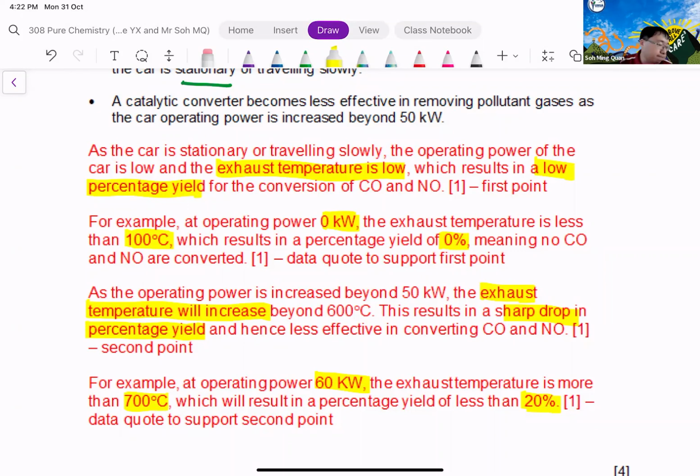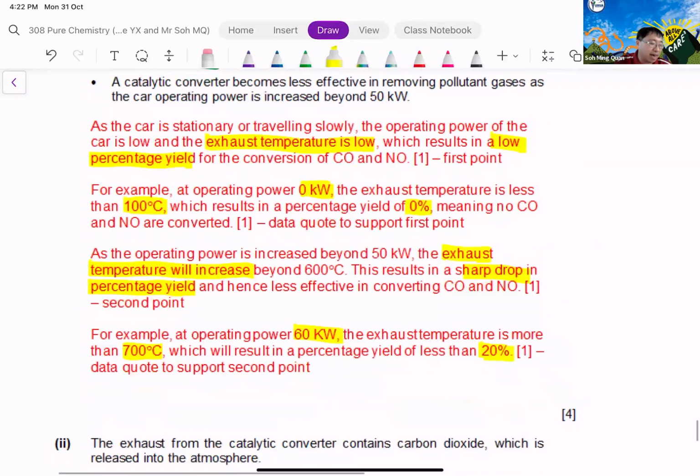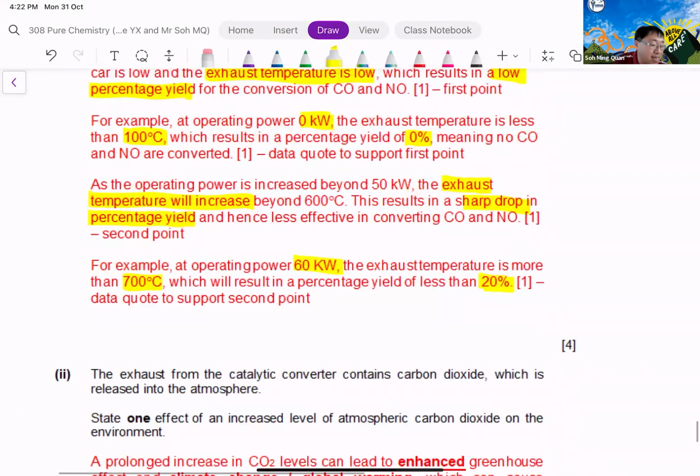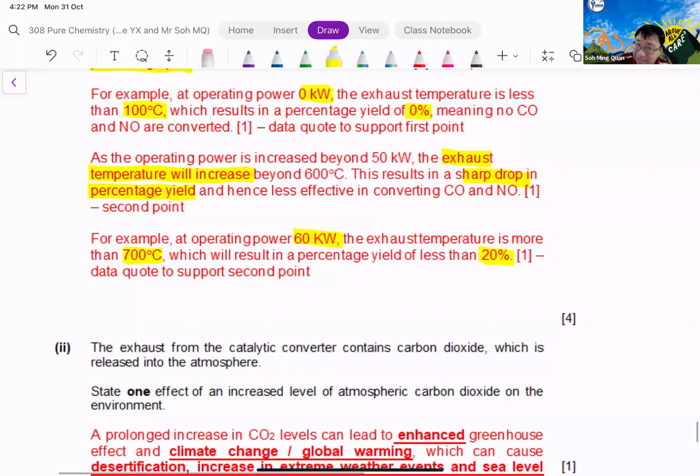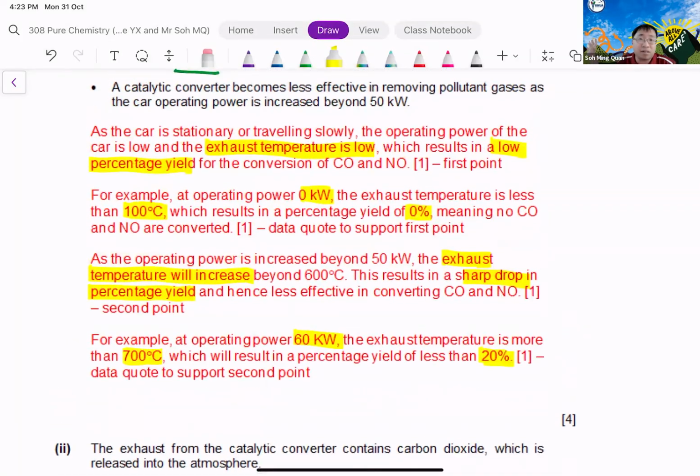Okay, 10. Now, the very last part is about global warming. So what happens when your CO2 increases non-stop? If your CO2 concentration continues to increase, obviously you have global warming. But let's move on. If there's global warming, what would it cause? Okay, I'm sure you all know by now. Say something like sea level rise, increase in extreme weather events. For example, now in the Philippines, there are some severe typhoons. Typhoons can be made more serious if the seas are warmer.